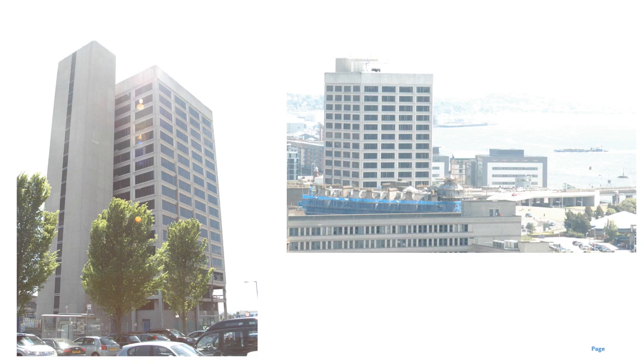You'll recognise the building here — it's Tayside House — and it's fair to say it was not Dundee's most loved building. Built in the 1970s to serve as a headquarters for the new Tayside Regional Council, it passed into the ownership of Dundee City Council in the 1990s, but was always seen as something of a carbuncle. It was not seen as an attractive feature of Dundee's landscape, and being such a big, dominating building, this was a problem. It was also seen as symptomatic of a bigger issue: Dundee's riverfront was in decline.